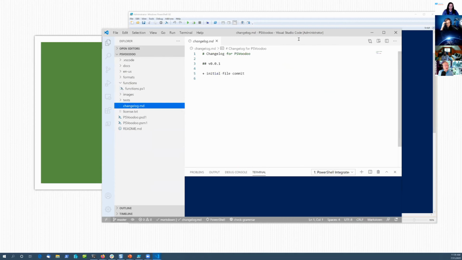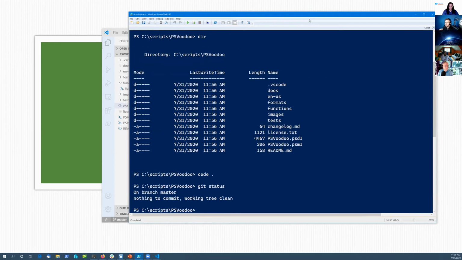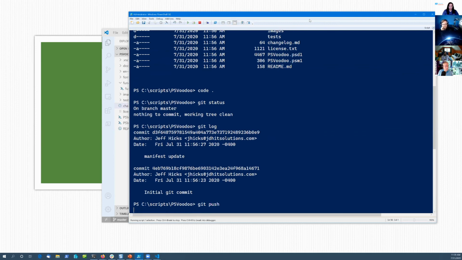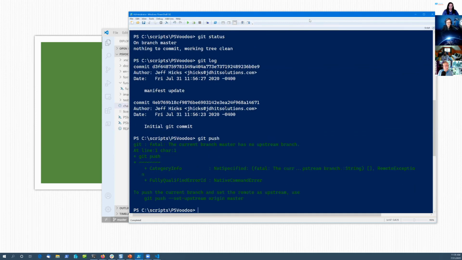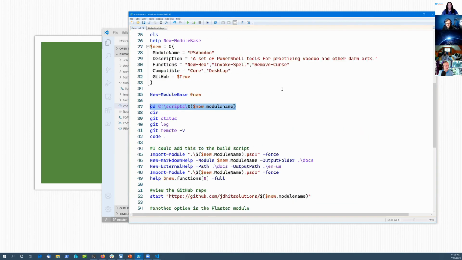I have the change log. And in fact, if I were to come here and do, so actually all of my commits all worked. Oh, let me see.